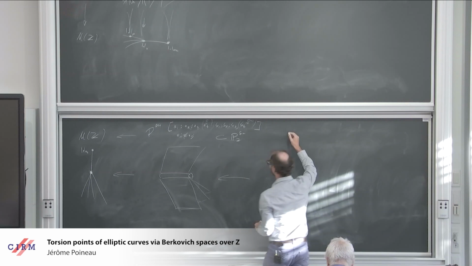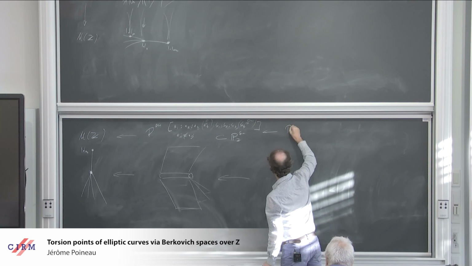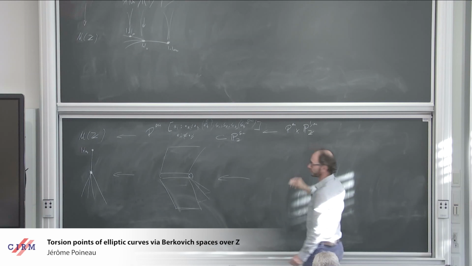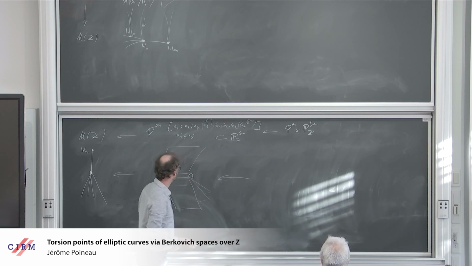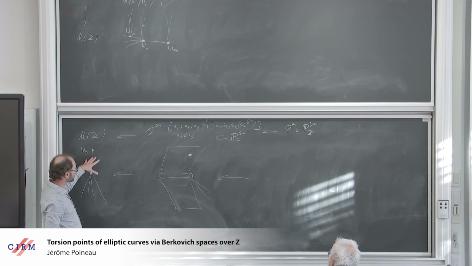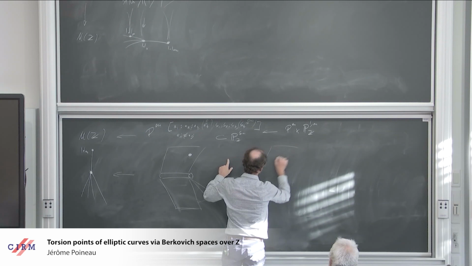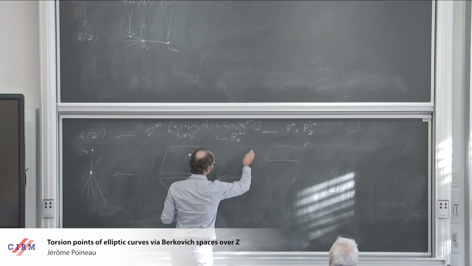OK, so I just take this space here, and I take the relative pi1 over Z over this. So now, basically the same picture as before. If you have some point there, that's a point living over the Archimedean branch. As I said before, it's some C point. So over there, we are going to have some copy of C, or maybe C modulo the Galois action. So the fiber, that's a relative projective line, goes over this one like that.